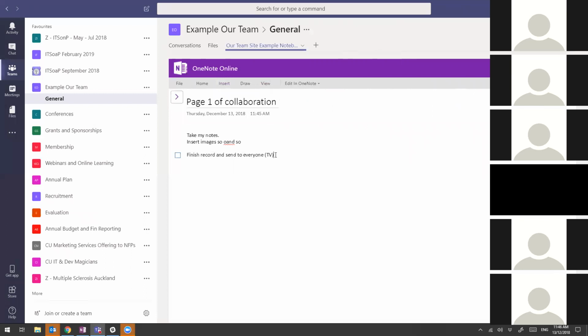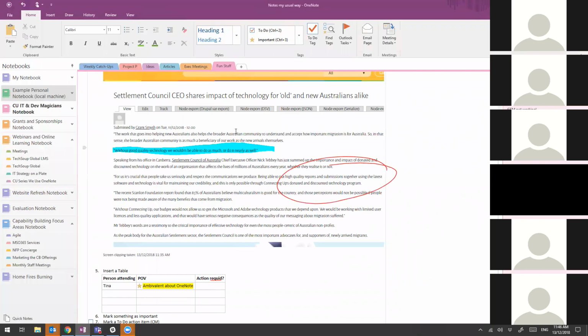So she's got access to this, and when she completes that, she can check this box once she's done. And then we all know, okay, that task has been finished. So what this allows us to do is to collaborate and have access to the information and progress real time.